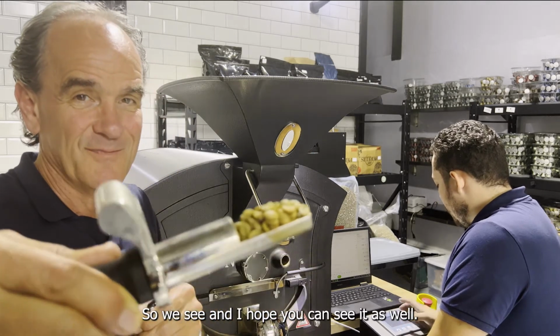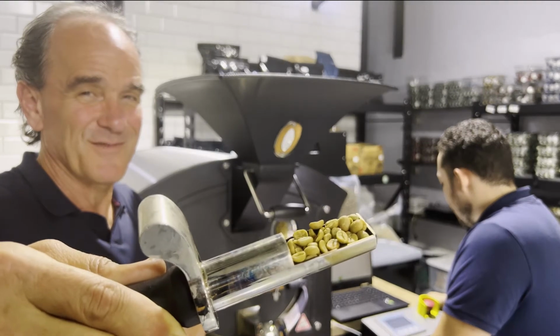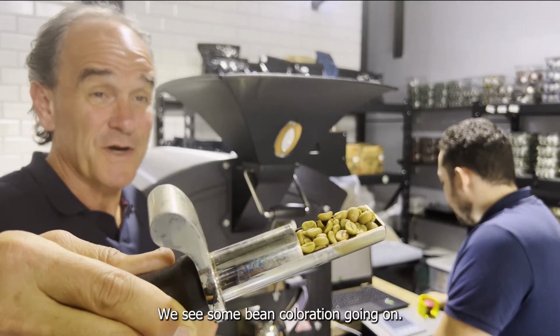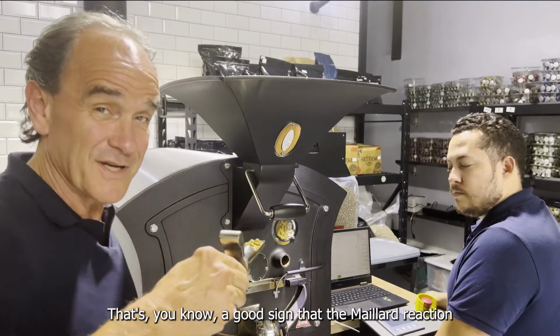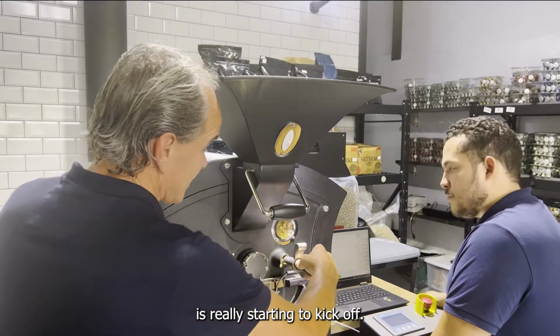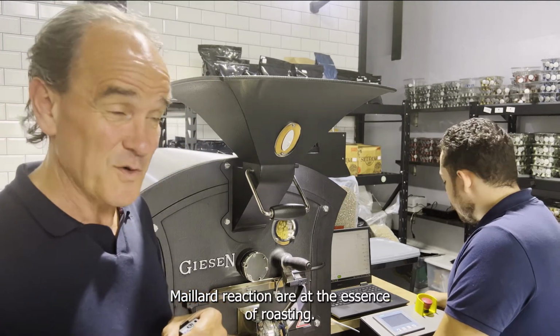So we see, and I hope you can see this well, we see some bean coloration going on. That's a good sign that Maillard reactions really start to kick off. Maillard reactions are at the essence of roasting.